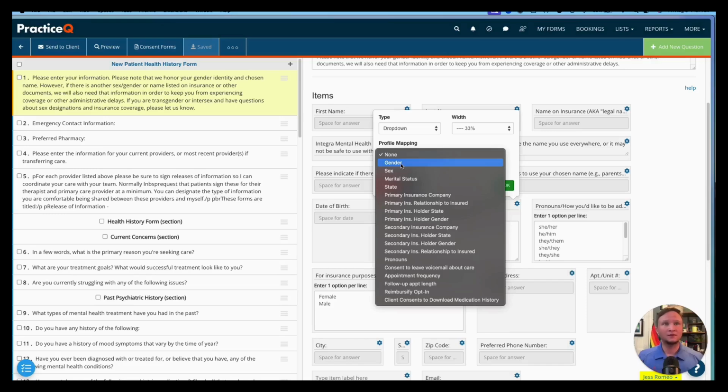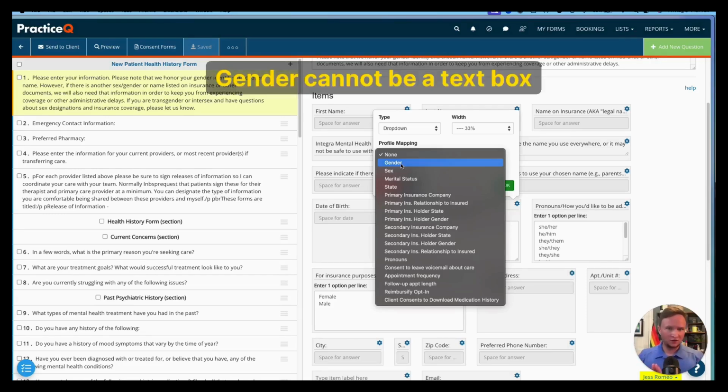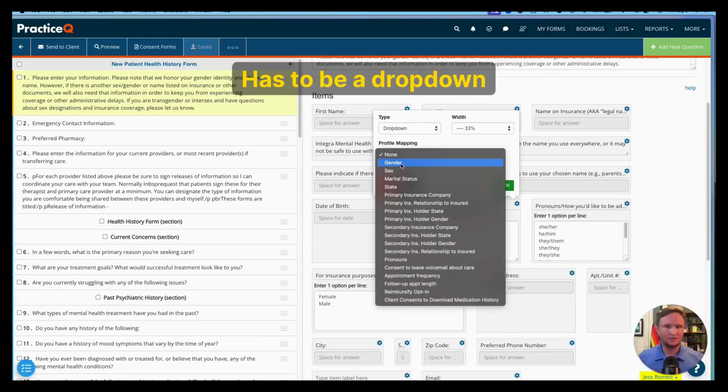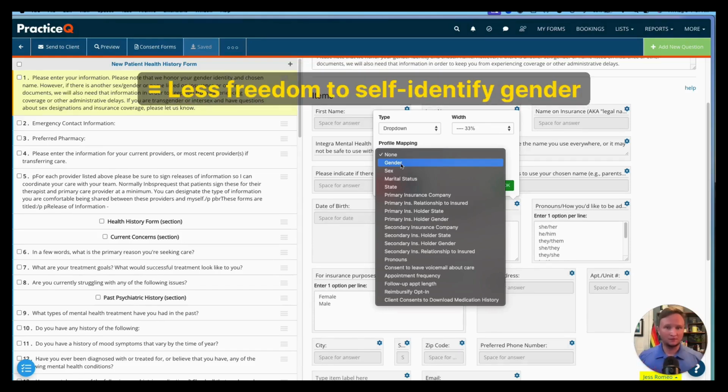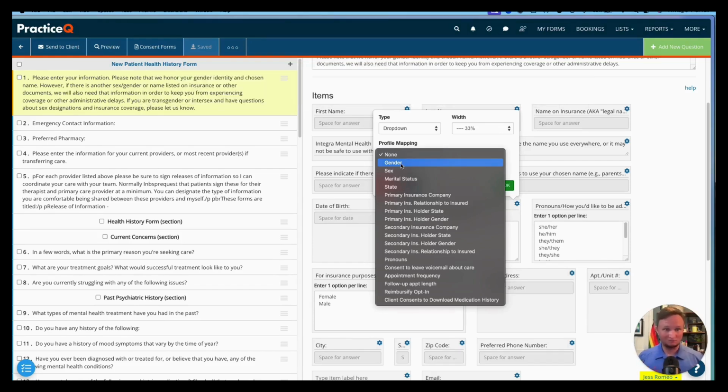So that confirms to me, I'm really doing this in real time, this confirms to me that the new field of gender in IntakeQ cannot be entered as a text box. It must be entered as a dropdown, which means patients don't have ultimate freedom to self-identify the way they want to. I'm never going to see an entry again that says error 404, gender not found, unless I type it in as a dropdown option myself, which, as tempting as that is, I'm not going to do.